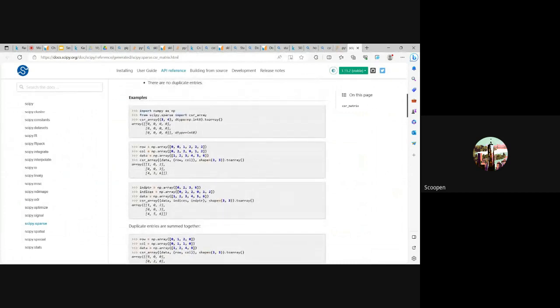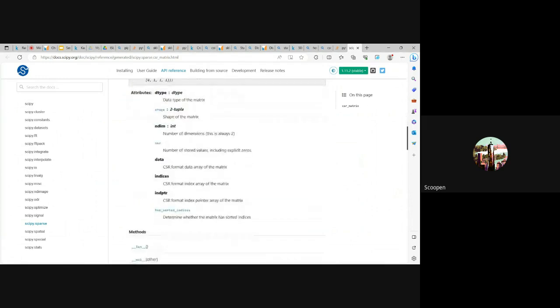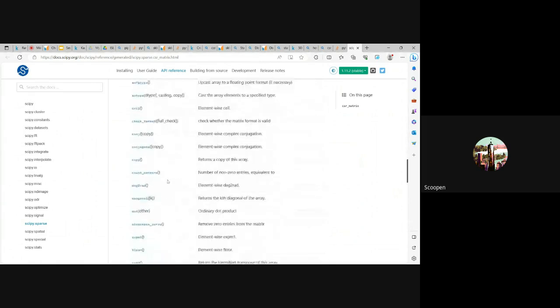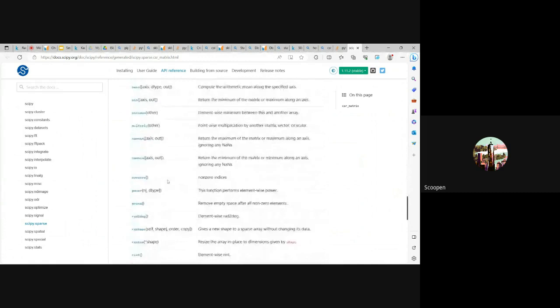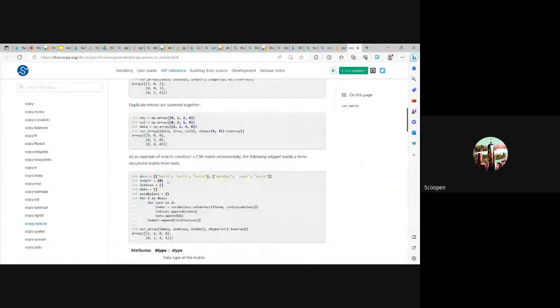CSR array. Okay, how do you subset a CSR? Copy, min-max, set shape, duplicates. Okay.